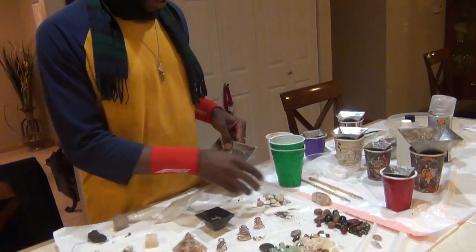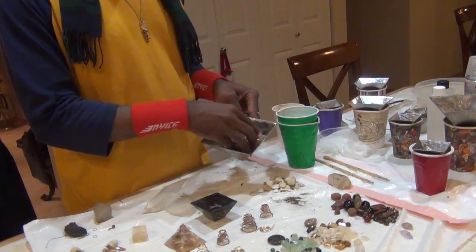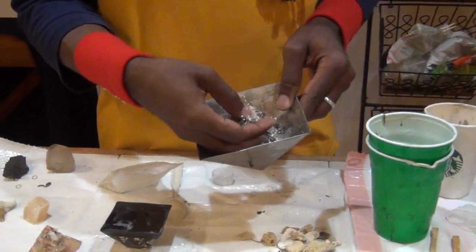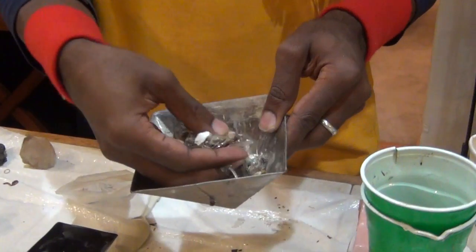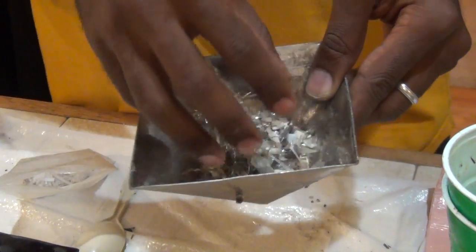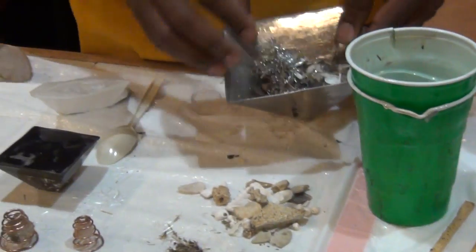And then I have various metals and organic materials as well, but this is a mixture that I have of metals like steel, a little bit of aluminum sometimes, and selenite, and sometimes various little stones get mixed in there as well. So there's a little bit of pieces of quartz and mica and stuff like that, so it's gonna be just fine. And then in here I have the same thing, just laying around.